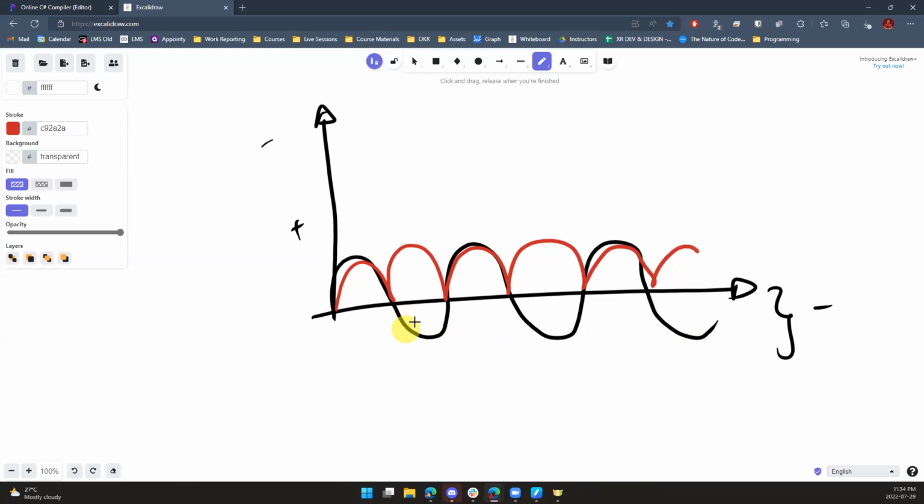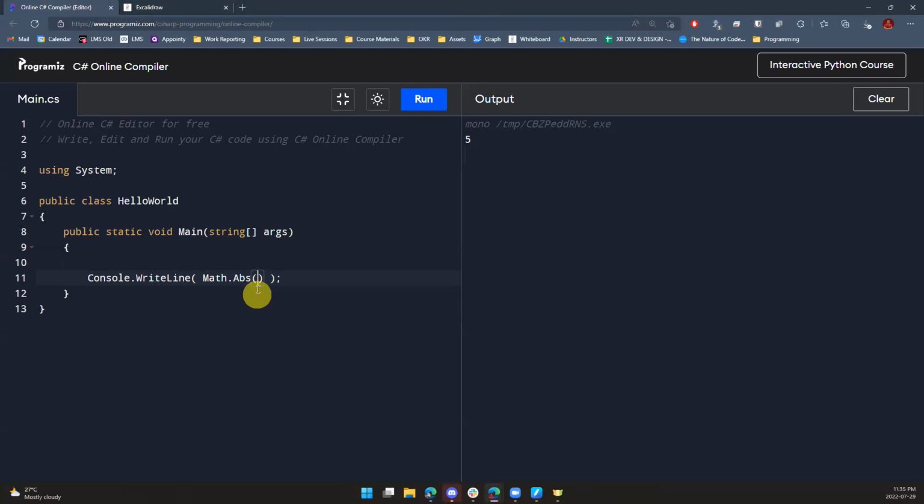That is because these positions are now swapped, because they're not minus anymore, they're plus. So in mathematics, we use these two lines around a number to denote an absolute. Every time, the absolute of a minus value is equal to the plus value of the same. So if I go to our compiler and add Math.Abs(-10) and run it, the output is going to be plus 10.